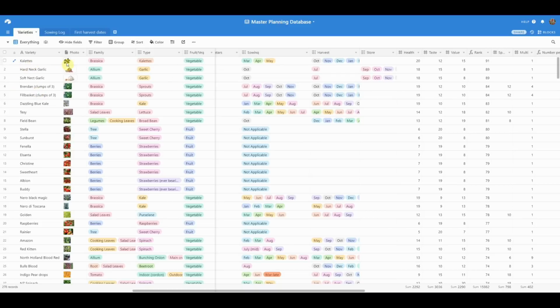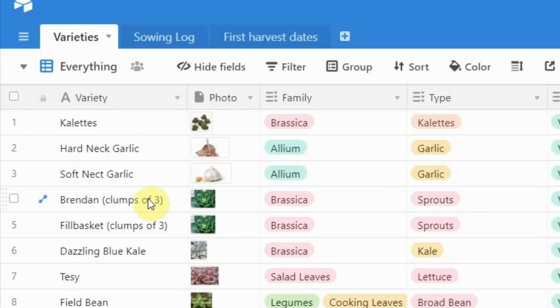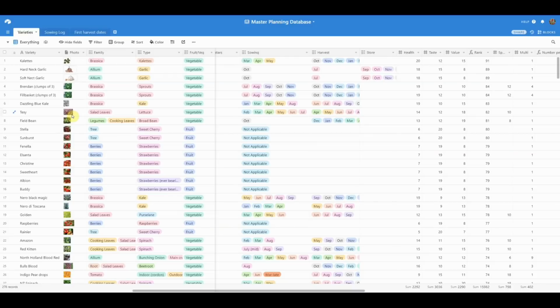So starting with colettes, which I'm always going on about, and garlic, and clumps of sprouts, which we grow for the leaves, and dazzling blue kale, and tessie lettuce, and all of that sort of thing.